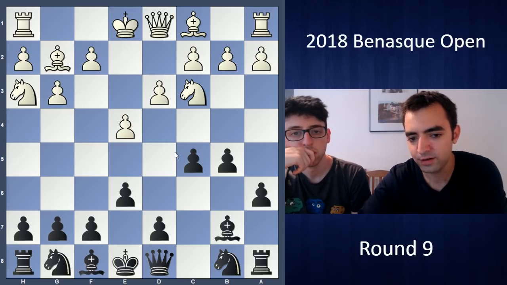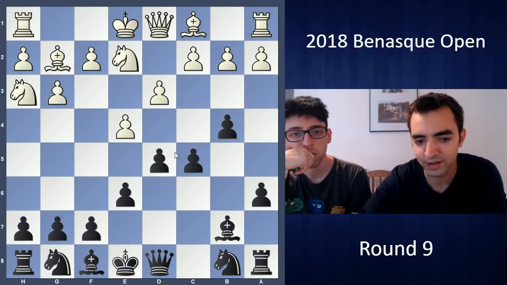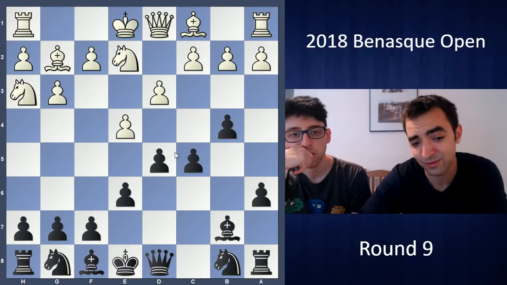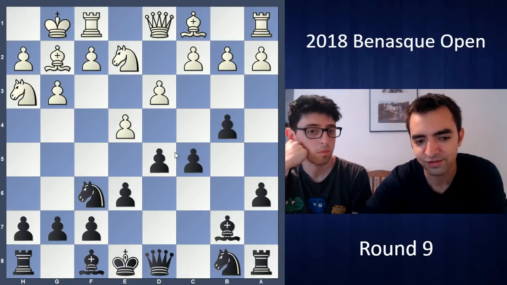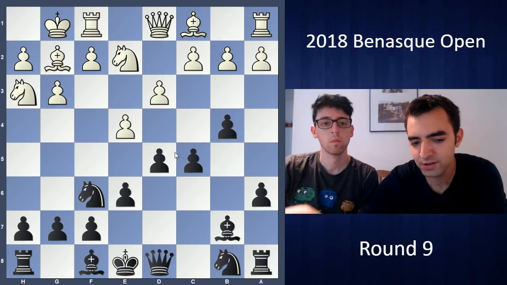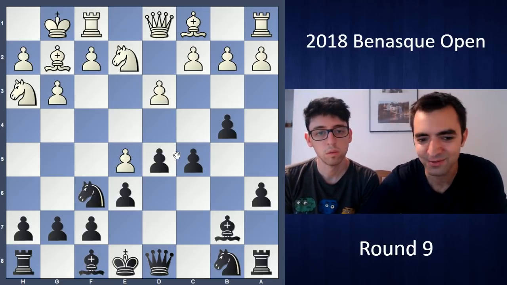I went for b4 here, chase away the knight, and then I went for d5. I think this is a way of playing. I haven't checked this in the database. I don't know if this is theory or not. But the game continues. Bring the knight to f6. And what I was trying to do is provoke e5. And then he played e5. So I kind of got my wish.